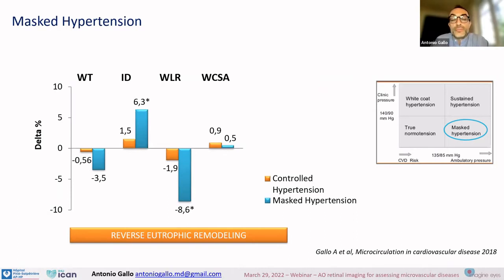So we were quite intrigued by this, and we tried to treat these subjects with masked hypertension, and we observed that these changes were actually reversible. So having, let's say, normotensive subjects according to office blood pressure levels, having them treated when they had a very small artery, because this was a sign of masked hypertension, helped us find a possibility to treat a very early change at the arterial level.